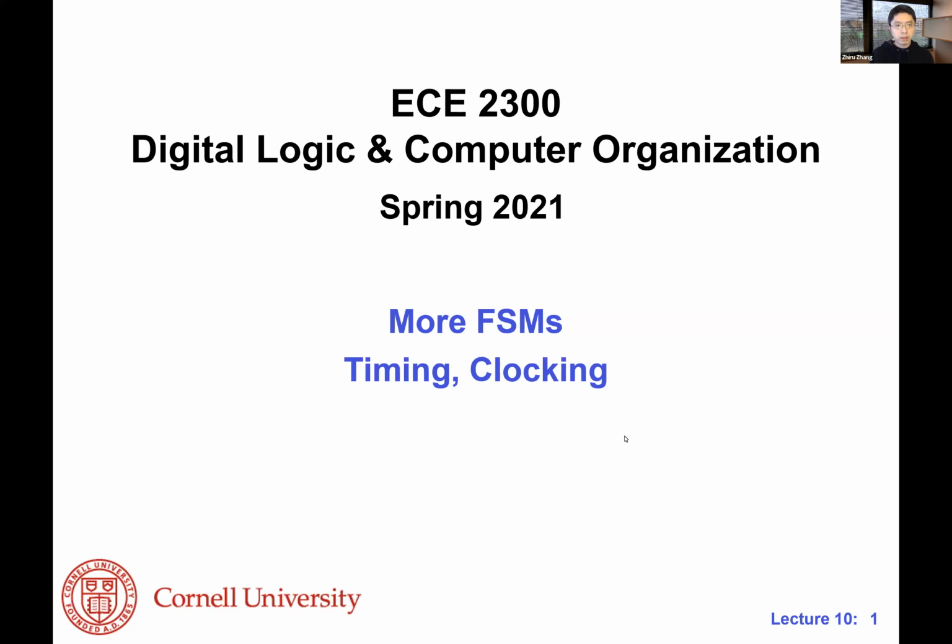Let's just get started. So in today's lecture, we'll first wrap up our discussions on finite state machines, FSMs. This is obviously an important topic, right? We have already spent 2 lectures on this. After that, we'll start talking about delays and timing, and look at the implication of logic delay. Hopefully it will soon be clear why we want to make use of the clock, and why we want to use flip-flops instead of latches. Okay, so this is the plan for today.